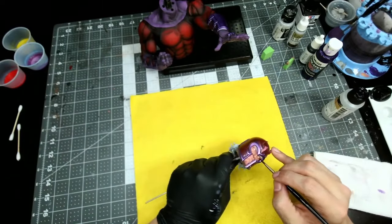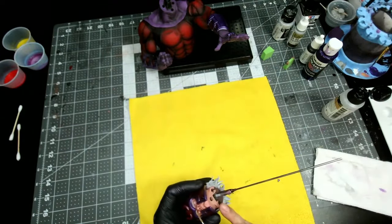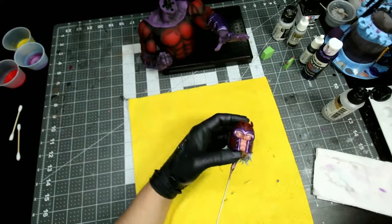And so for the final step, I apply a little bit of gloss to the eyes and the lips to give them an appearance of having some moisture.